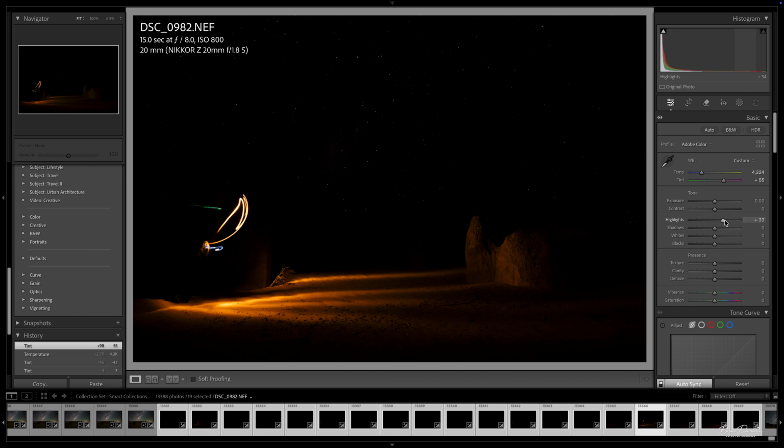I am going to add just a few little highlights. It is quite dark. Now, for those watching, that was a 15-second exposure at f8, ISO 800. Okay, that's how I'm starting to light my subjects. Now, as you can see, the pinnacles look really nice here, but this is really bright and horrible. So in the next step, I'll show you what that looks like.